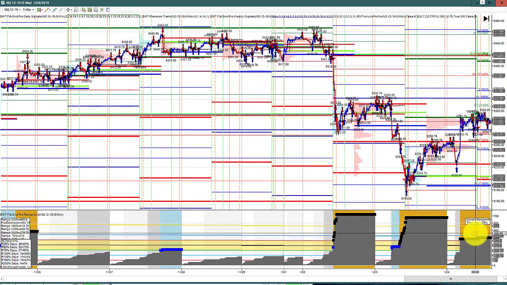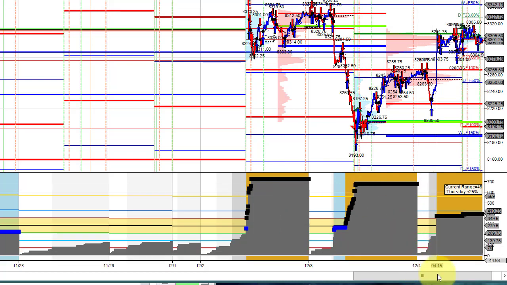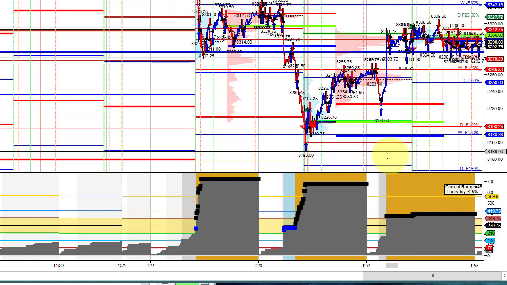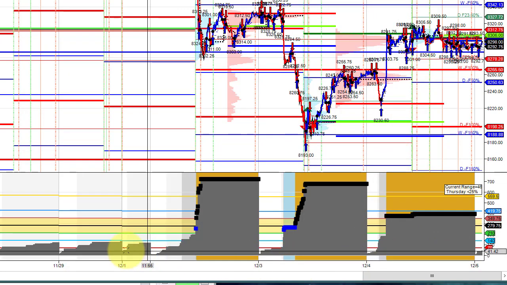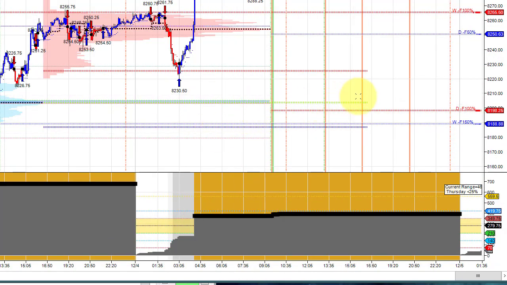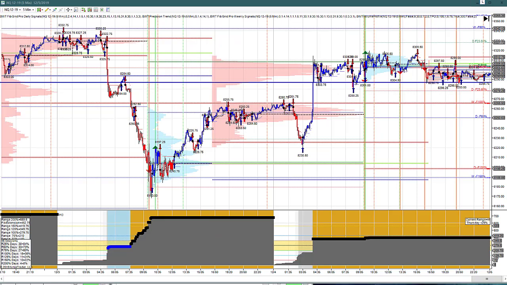This is indicating about 100% of its range, more than 100% of its range here, and here almost 200%. And then today, more like 125% or so. Observing this on the fib grid can help you take a look at your stops and make sure you're giving the market enough room. That is the lesson of today's video, which is setting your stops too tight and knowing when to adjust your stops. Let's take a look at Trader Jim's video for today, Wednesday, December 4th.